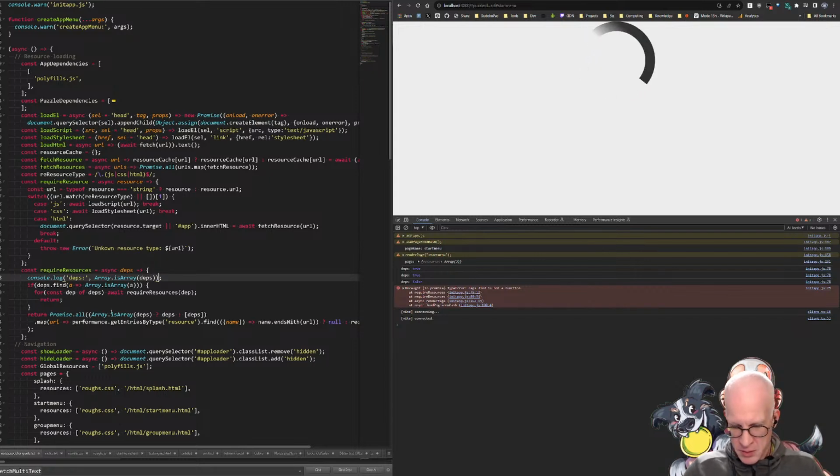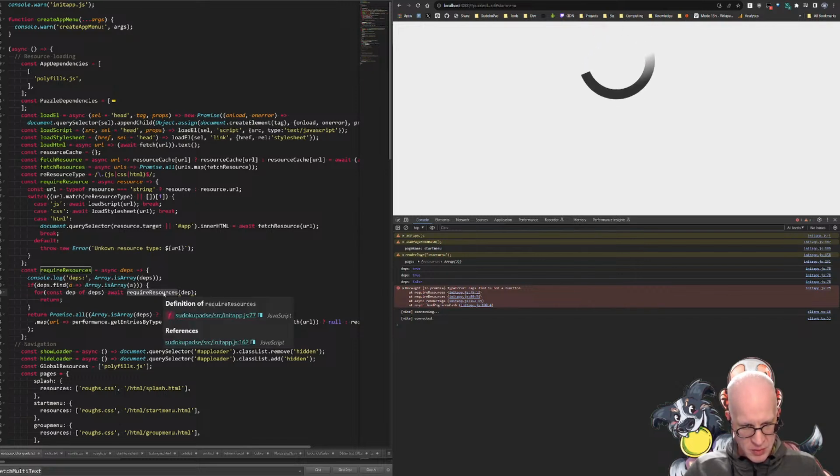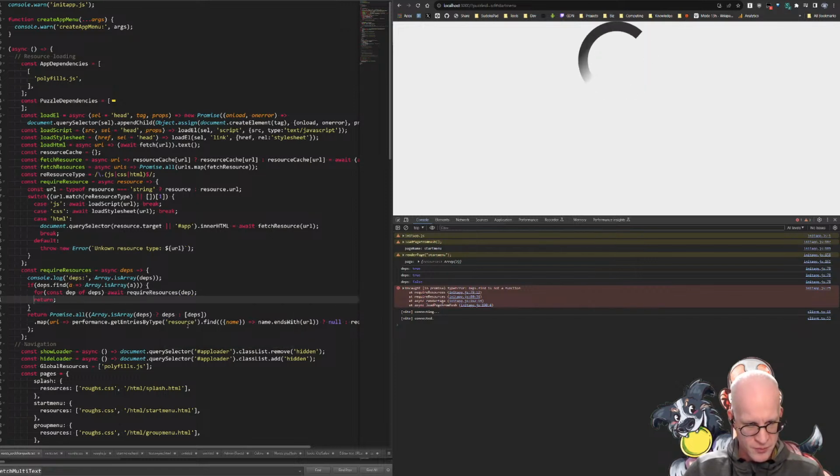One sec. If depths.find a. So if any of the children is an array, then we'll recurse. Then we'll loop for each of these. Okay, and then recurse. But it fails at some point.